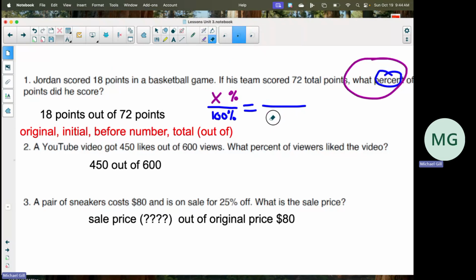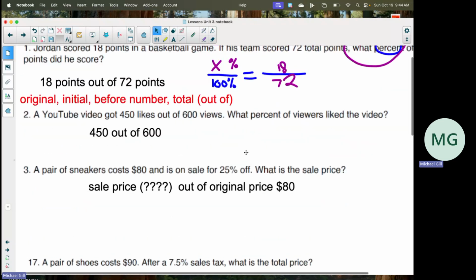That has to match up to the right of the 100. It cannot go up here, and that's what some of them were doing. So I put the 72 here. Why is that not working? That's good enough. 18 goes up here, because that's the only spot left. I have the 18. So now they cross multiply to solve. There's another way to do it, which I did let them do on some problems on the quiz, but they are going to need to be able to set this up on the exit ticket. And then they can solve it however they want.